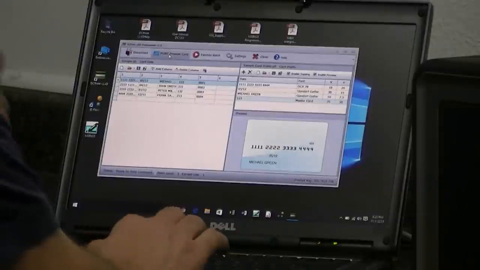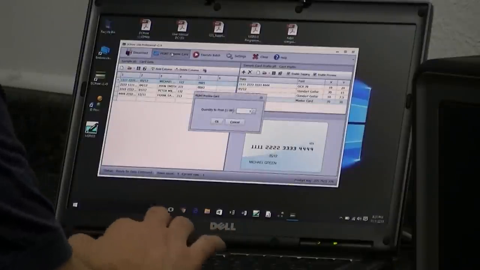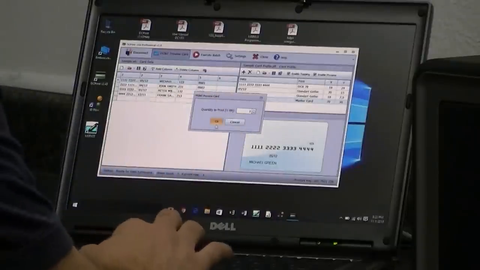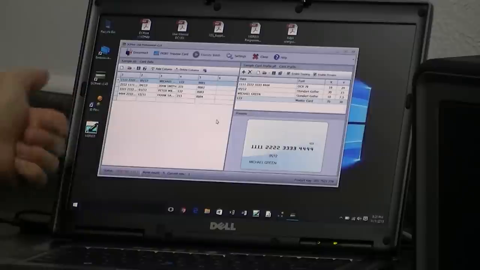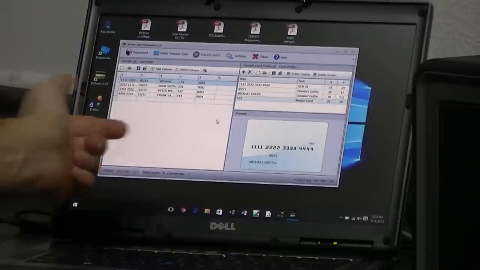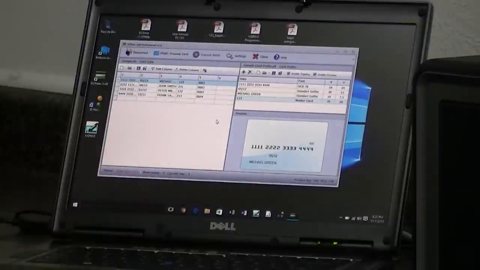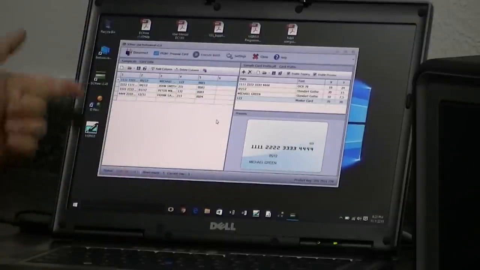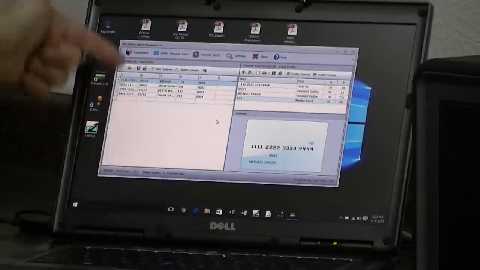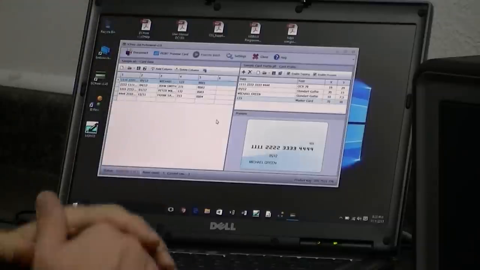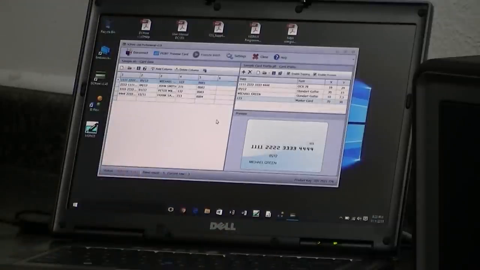And I am connected, so I am going to do a print preview card. I want just one copy. Hit OK. It tells me right here, let's say I was printing multiple cards, it'll say printing one of one or one of ten. It's going to tell you exactly which card it's on so you know where it's at. If I were printing multiple cards, I would have a stop button up here. So if I get into the second card and decide I don't want to print anymore, I can quickly go up here and hit stop.